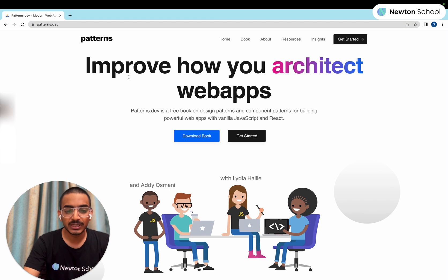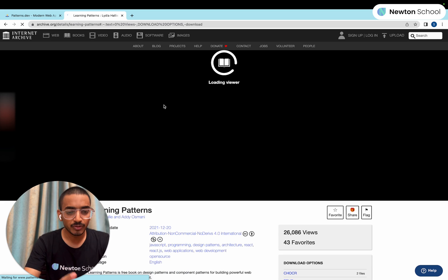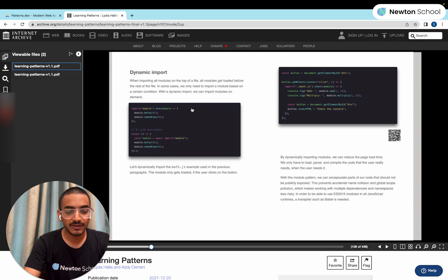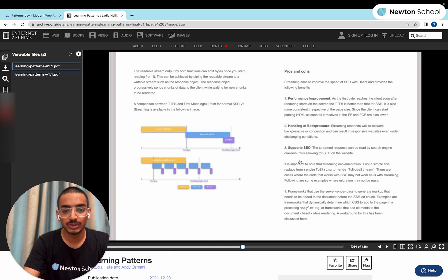It is a website — or you can see it as a book website — where you can download the book for free. If you click on 'Download book for free', you will see many options, and if you go to 'Download EPUB or PDF on archive.org' you can download the book from any of the sources given. The best part about this book is it's very user friendly — they have given code snippets wherever necessary, with beautifully written, well-structured code. They explain, for example, why dynamic import is really important, and further in the book you will see performance improvement, handling back pressure, SEO support, and why we follow a particular design pattern. It's not about what you should do while writing code; it's more about building it into a habit — understanding the pros and cons of following a particular design pattern.